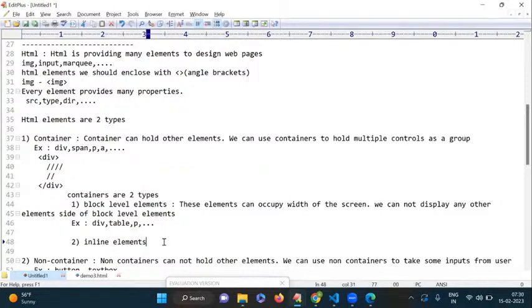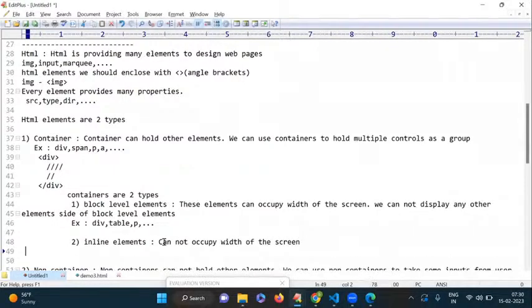And inline elements, if you observe here, cannot occupy the width of the screen. The examples, if you take here, are span and the anchor tag. So all these come under inline elements.